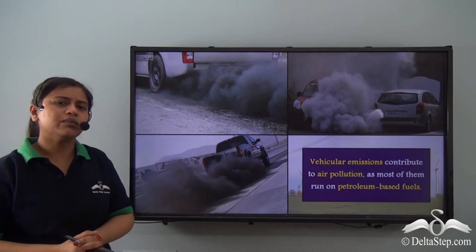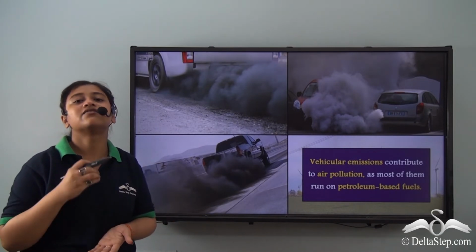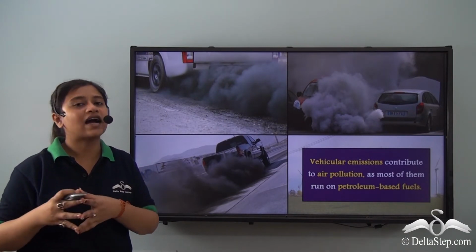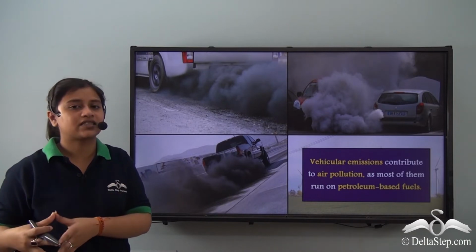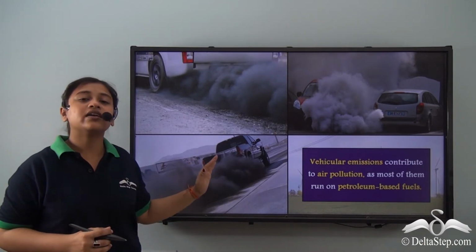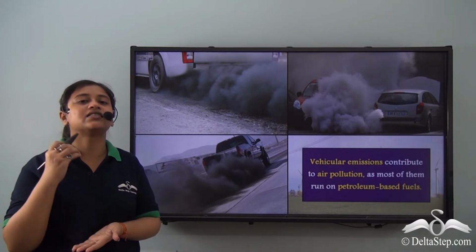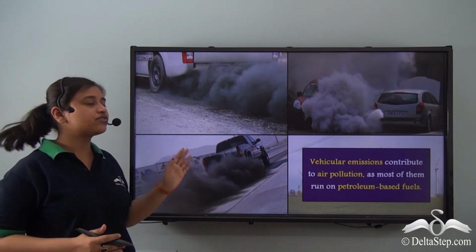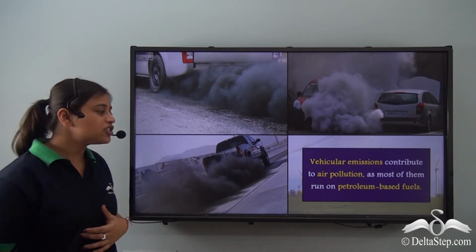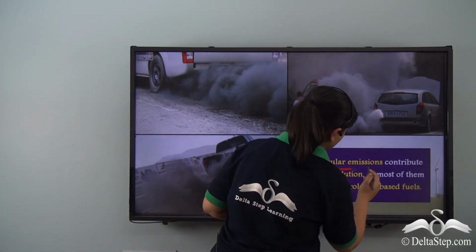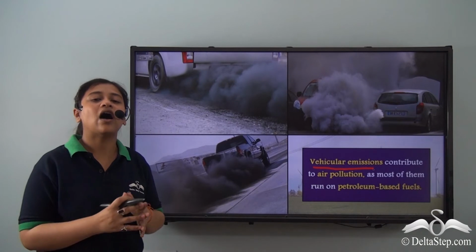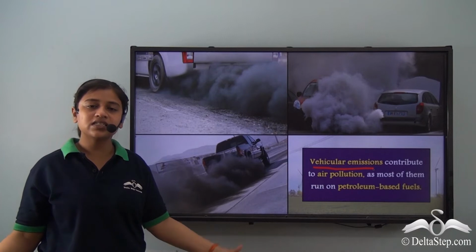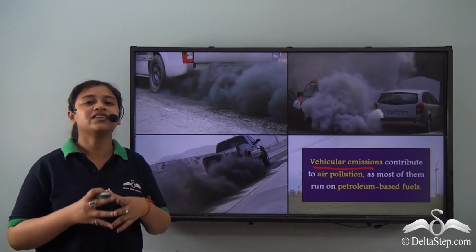So though petroleum is a very important fossil fuel and a very important conventional resource of energy, it also has certain side effects or negative effects. And what are these? Since petroleum gives us byproducts such as vehicular fuels, these fuels on being used by different types of vehicles lead to the emission of harmful greenhouse gases, which may include carbon dioxide in large quantities. We also have sulfur dioxide and nitrous oxide.